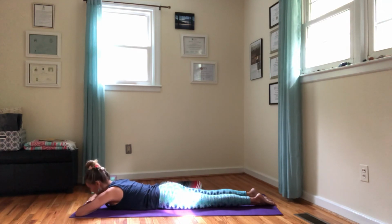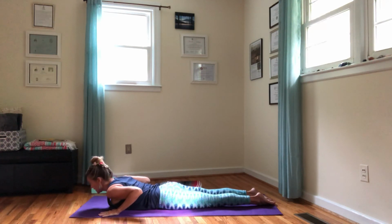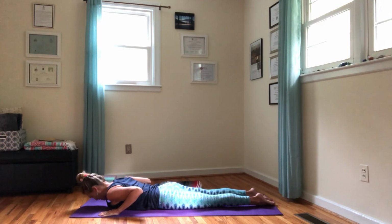Now lift your head so that you can bring your hands underneath your shoulders, palms down to the mat. Once your hands are underneath your shoulders, on an inhale breath, lift your chest, gaze forward. Feel the back activating, and then exhale, lower the forehead down to the mat.